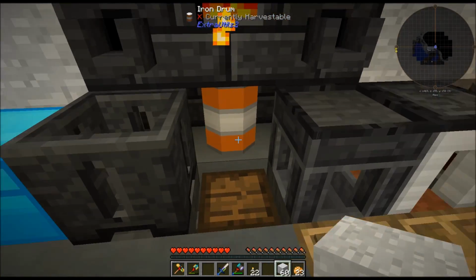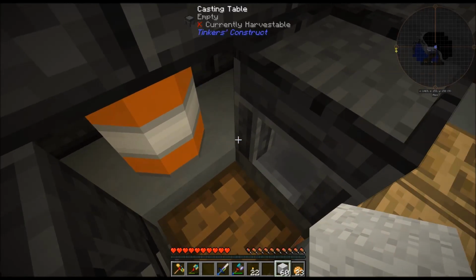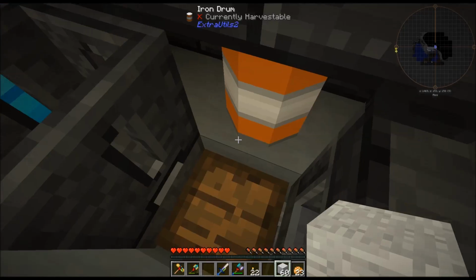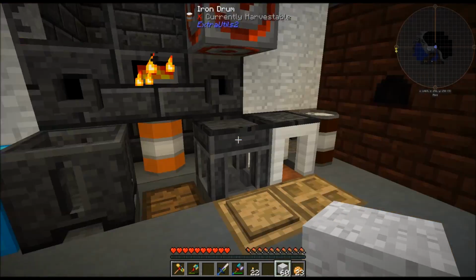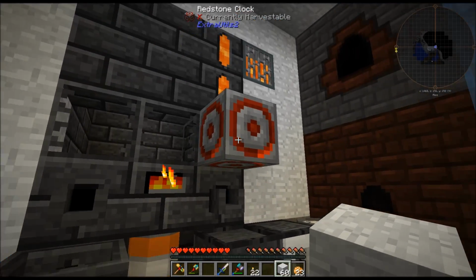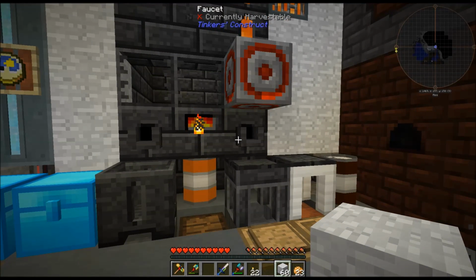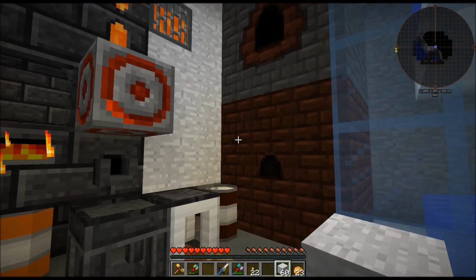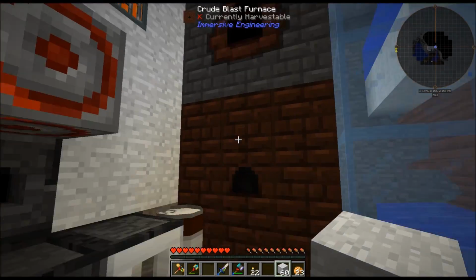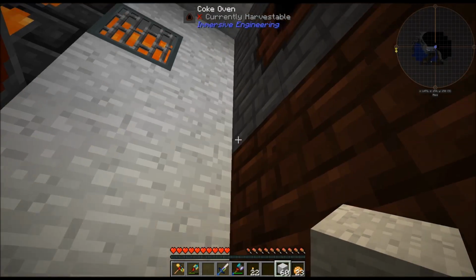I've got my setup here. Usually I have water underneath in the cyan clay blocks underneath my lava, but I don't really need any water right now. I'll eventually have to have some kind of water source in here, and I'm thinking what I'll do is eventually have an ender tank. But yeah, so we got our blast furnace and our coke oven, which I don't really use anymore, but in case I need it, it's here.